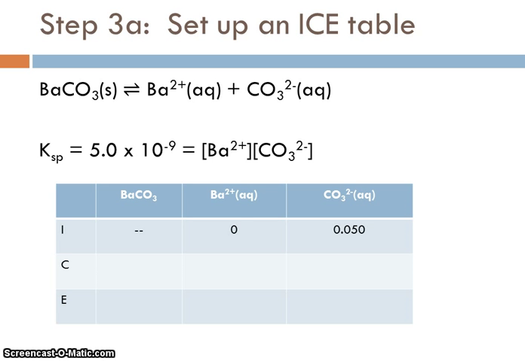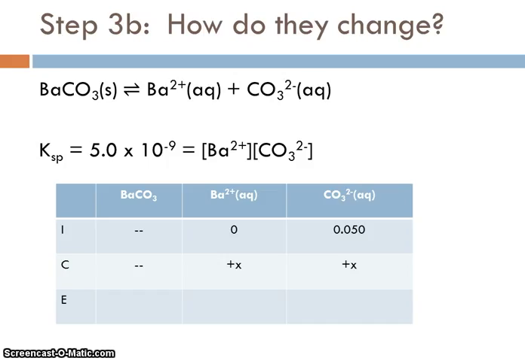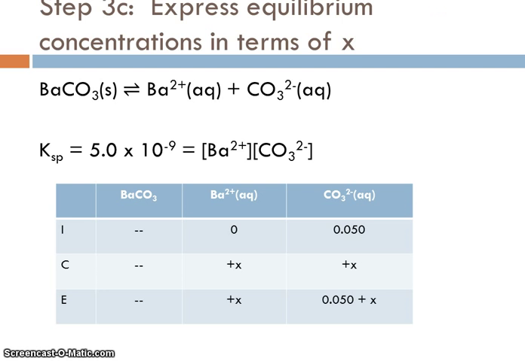If we go back and look at that original problem, we didn't have any barium present in the solution, but we did have 0.05 molar carbonate present in the initial solution. And then we're going to add the barium carbonate in. So we need to know how they change. Well, the barium concentration, there wasn't any, so it's going to increase by x. The carbonate ion concentration is going to increase by the same amount because they're in a 1-to-1 ratio. But of course, we already had some carbonate. So when we look at the equilibrium concentrations, the barium concentration would be x. The carbonate concentration would be 0.05 plus x. Fine. It's a very typical ice problem. Nothing unusual here, except that we had an initial concentration of the carbonate that wasn't 0. But that's okay. All we're saying is we had a common ion.